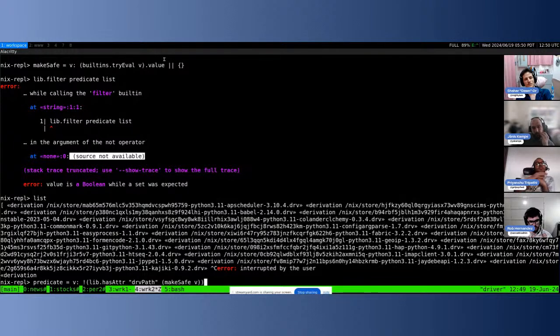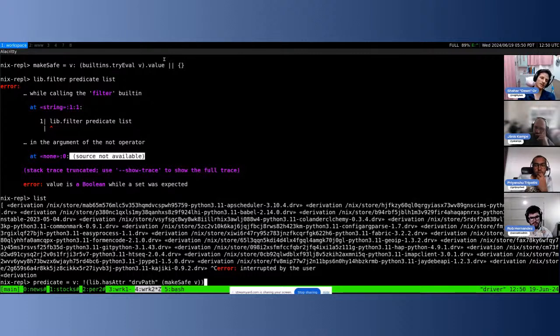Well, that makes sense. Isn't it returning a boolean on our try catch because we said return value? No, sorry. Well, we set the value to return false, right? Yeah, in that case the bool would make its way through the make safe and then hit the hasAttr, and that would fail. Yeah, that's what our initial guess was, that make safe is giving us a false value.